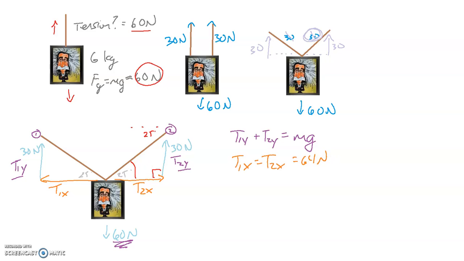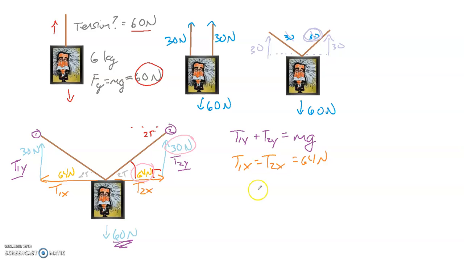So this guy right here, I'll change the color a little bit. This is 64 newtons. Well, if that one's pulling with 64 to the right, this one has to pull with 64 to the left. Okay, and the x's always have to be equal to each other. And then what we could do is, again, it's just a triangle. That's all it is. I'll change color. We've got 64 on the bottom, we've got 30 on the side. It's just a right triangle. So if we use Pythagoras with that, we can actually figure out what the tension across the rope must be. So we've got 64 squared plus 30 squared, add them up and root it.